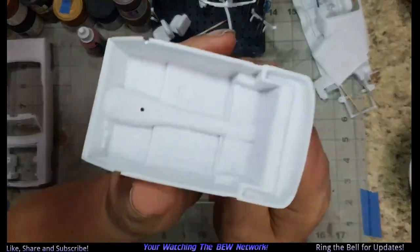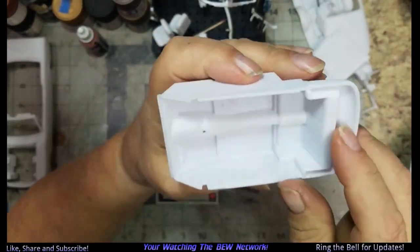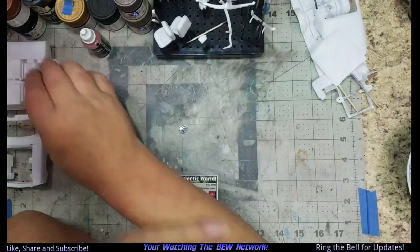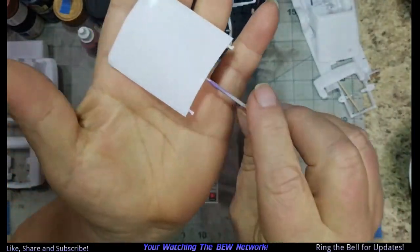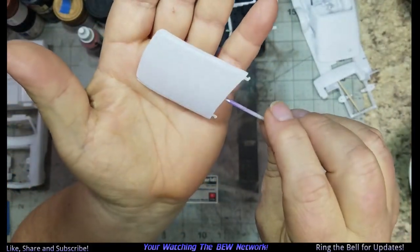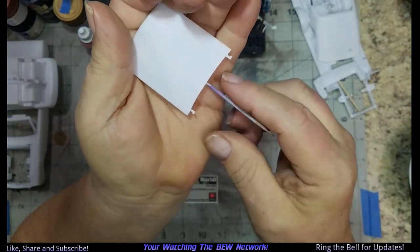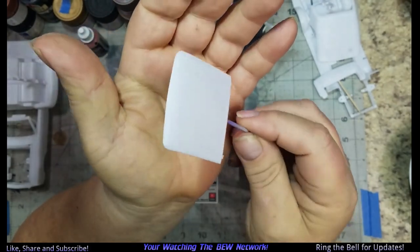Of course, this is the body tub. There's not a whole lot in there. Got that all cleaned up and ready to go. And this is the hood. It's all fitted. I trimmed the little hooks here down just a little bit so I can get it on and off the car easier.